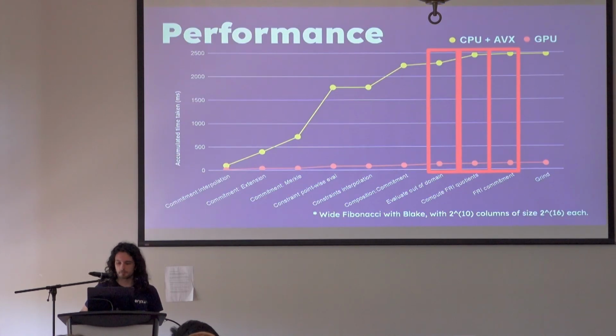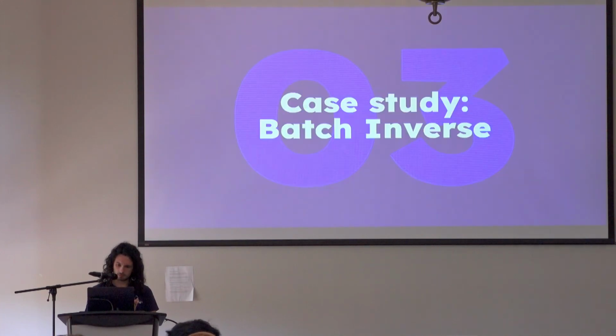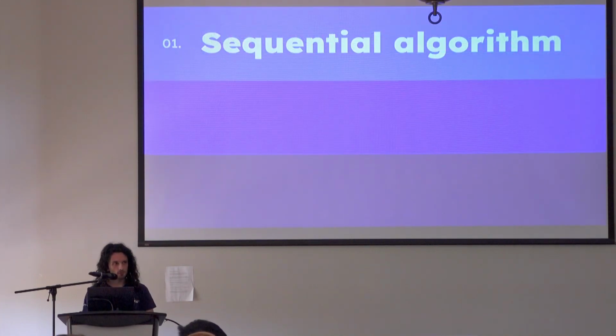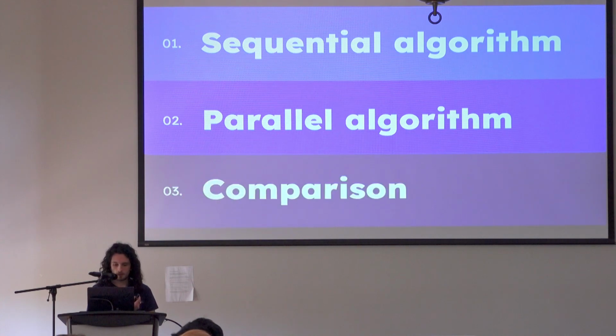Okay, so these are the parts that this first case study focuses on, right? We'll first review the sequential algorithm, that is, batch inverse as it is implemented in Stu. Then we'll parallelize it as it is implemented in Stu GPU. And then we'll compare them both to see how they fare against each other.